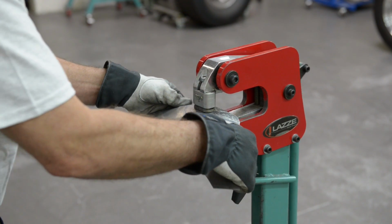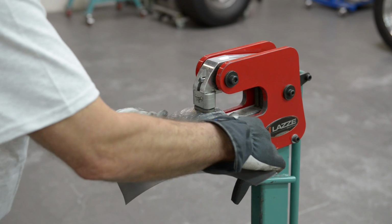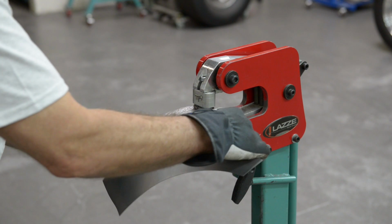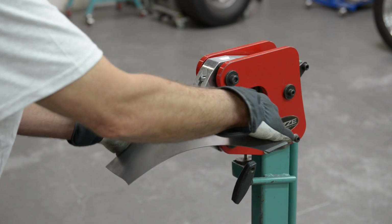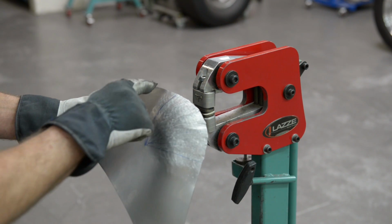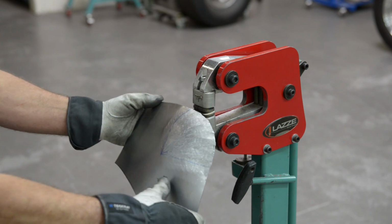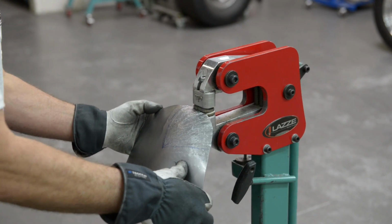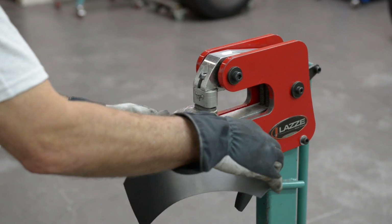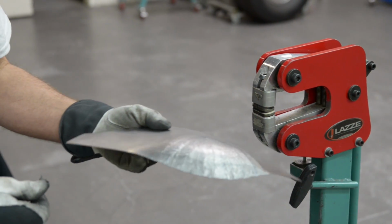And this is 19 gauge, so it's 1 millimeter thick. So you see now that the piece is actually a little taller now. So what I'm going to do now before I go to the English wheel, I'm going to shrink the edge a little more so it tips down a little more like that. Now I can go back to the English wheel and smooth this out.